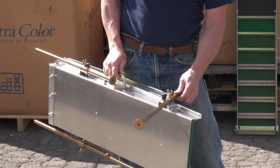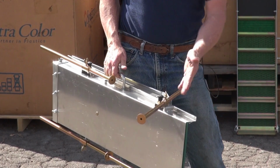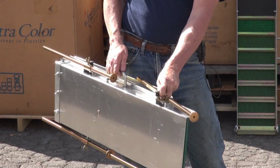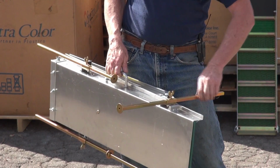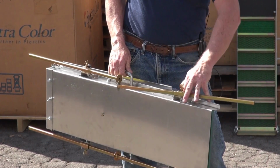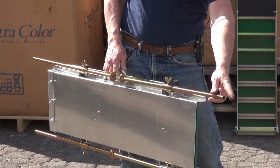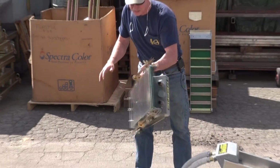So we have angle position, and we have these large forged wing nuts. This leg here is used to adjust the elevation of the system. This particular one, I have some longer legs on. I'm not sure if we're going to go with the long leg or the short leg. The only advantage and disadvantage of the different legs is that the short ones make it more compact. But if you're going to use a larger tub than you're seeing me use down here to recirculate your material, you're a little bit out. But I really, really like the compact size.